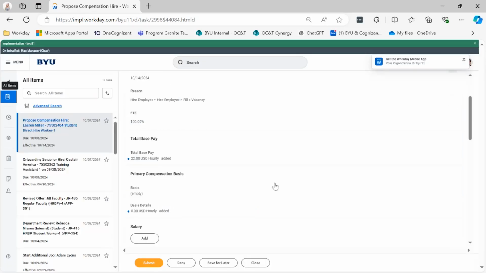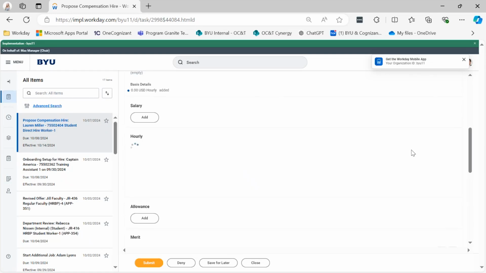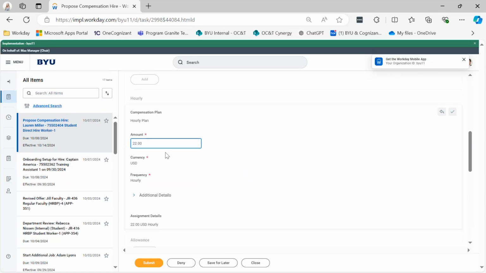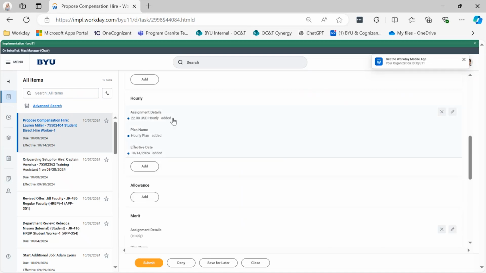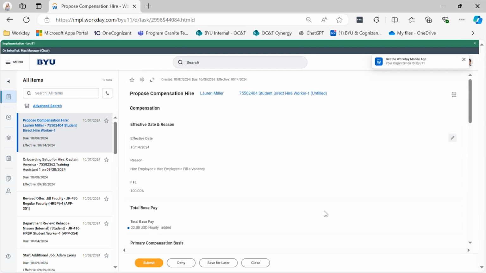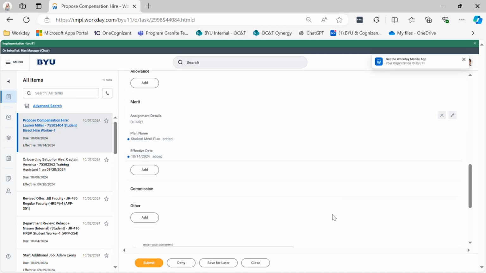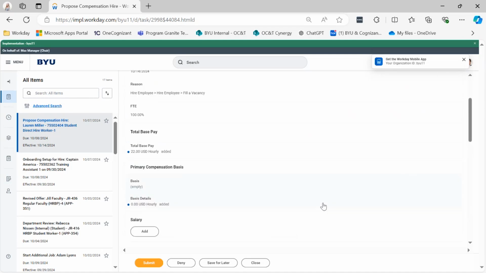So he goes in here and he's able to see this assignment details coming over for an hourly plan. He's able to change it if he would like to update the compensation, but he is seeing that total base come over from the position and job profile. And then he would just go ahead and submit it. Any questions before I submit?